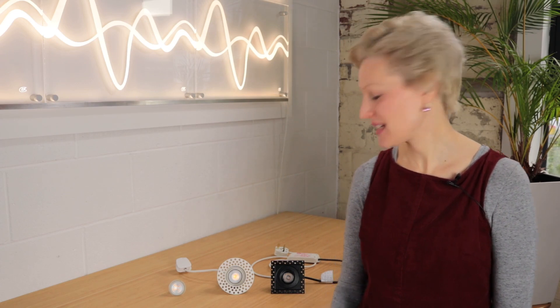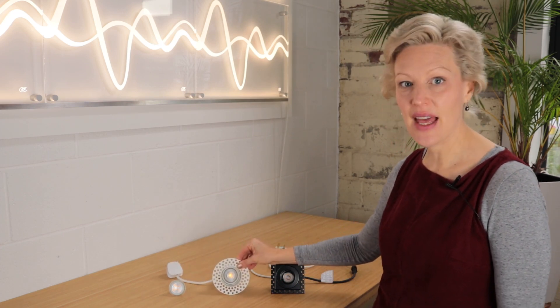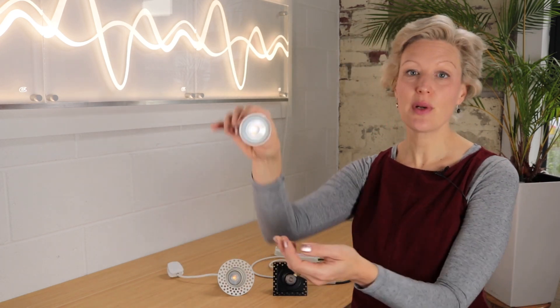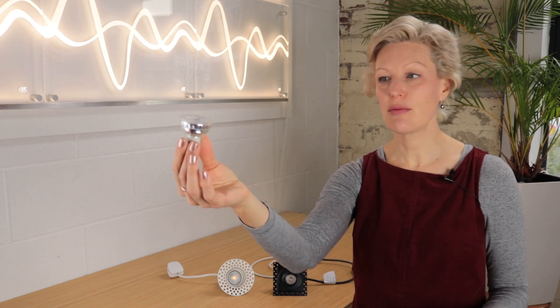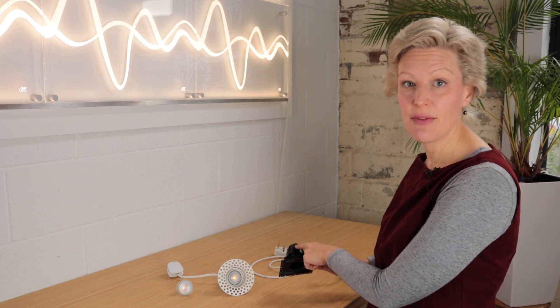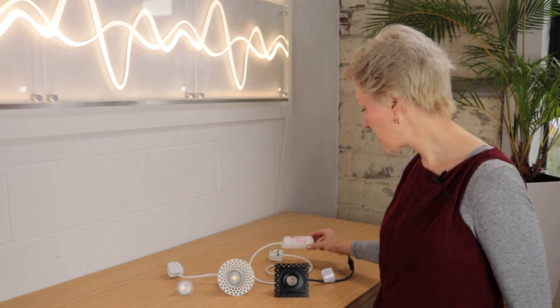What is the difference between GU10 LED light bulbs and LED light engines? I have two downlights here: one has a GU10 LED light bulb and the other has an LED light engine. A GU10 LED light bulb will look very familiar because they're in a lot of downlights, having previously been halogen but now changed to LED. With a GU10 housing you can change them to any LED light bulb, whereas an LED light engine is specific to its module and usually comes with a driver — a box which fits into the ceiling beside it.